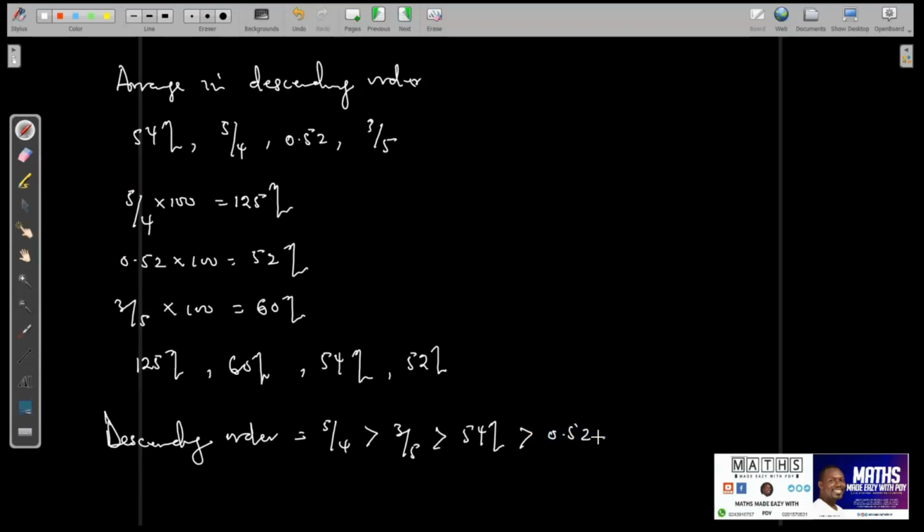Please, are we all clear? Yes, please. So please take note. You must always convert the numbers given to you into a common form which you can easily compare to know which one is large and which one is small. And your final answers must be written in terms of the original question. Any question before I bring the next example?